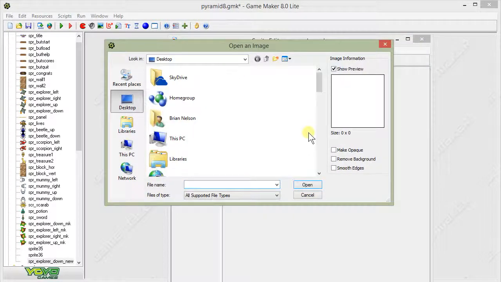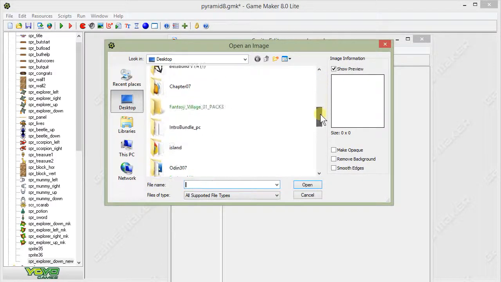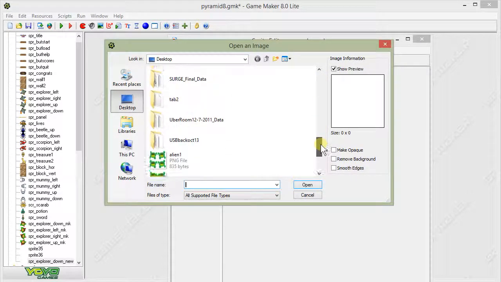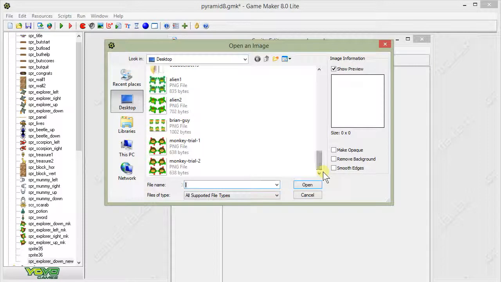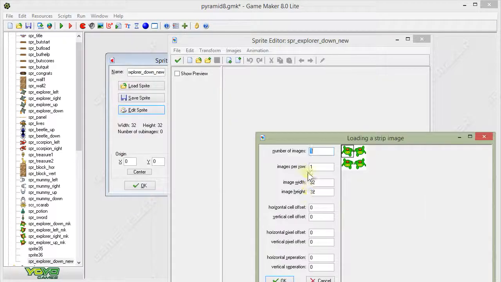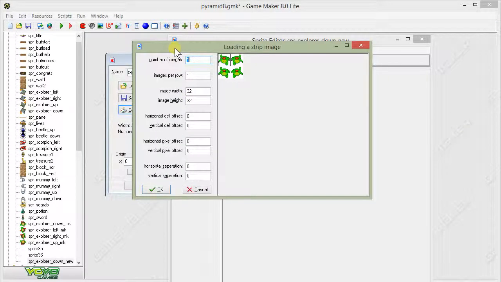When you click on that, then you can navigate to wherever it is you've saved your sprite that you created. I've created a whole bunch of them, so I'll pull up the Alien 2 sprite. When I load that sprite, I get this window where I need to change some settings to make GameMaker understand how to slice up the images that are in the sprite sheet that I created.